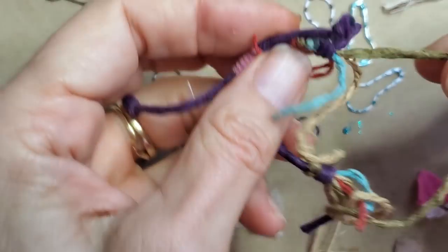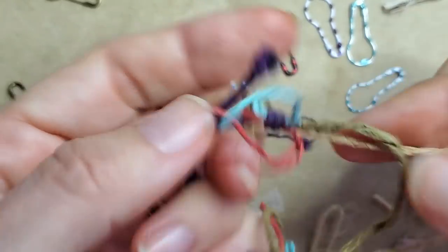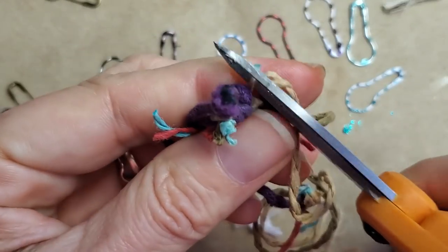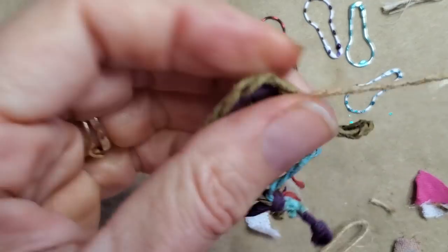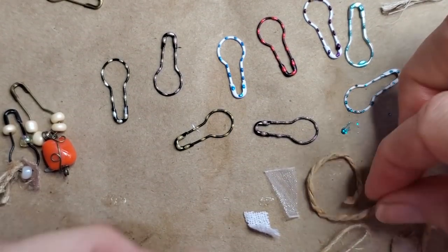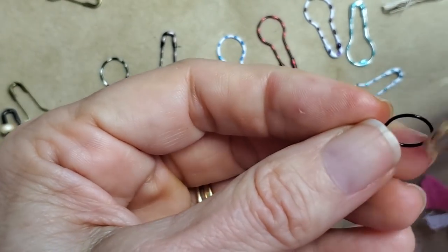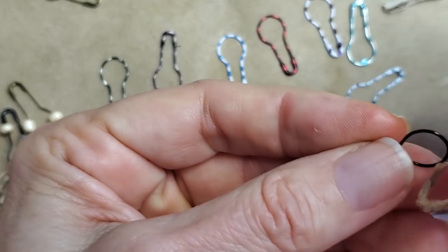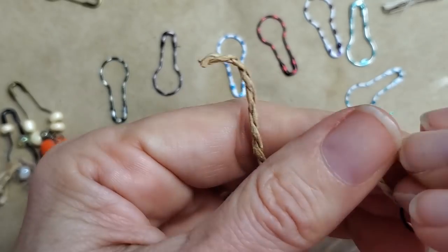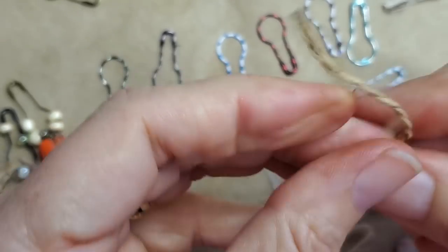Okay, now I've got this weird little threaded thing that broke off of some piece of jewelry, but I think I'm going to use some of this to hang from one of the bulb pins. Just going to cut some of these strings off and use them. All right, let's see how this one goes. We'll put this one on a black one. This one's going to be more like a little farm theme hoedown sort of one with some straw string.